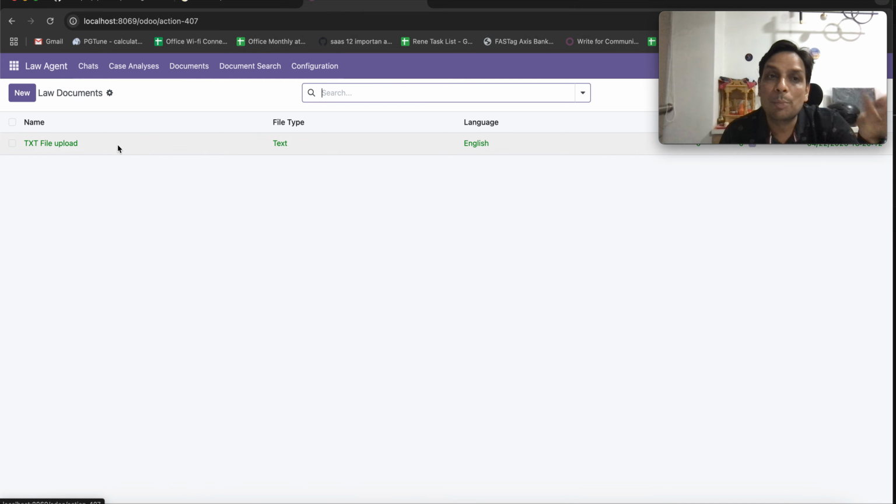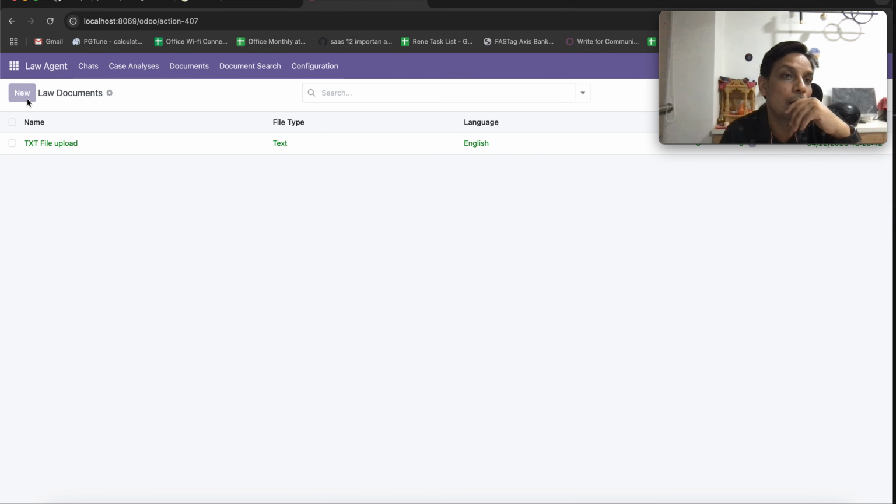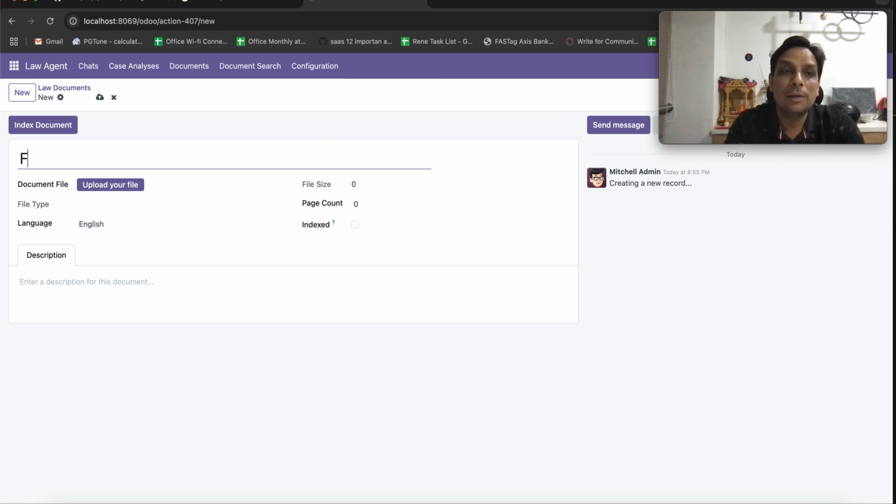Then you can upload a new document if you want to upload a file. It will support all three formats, whatever you want, and it will index it from Odoo itself. That's a remote way.